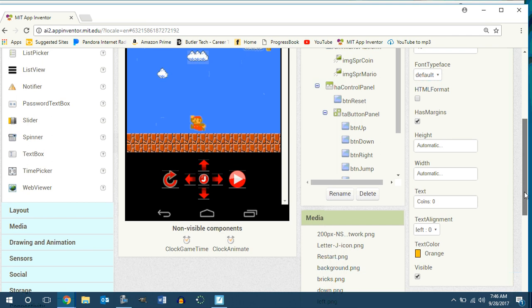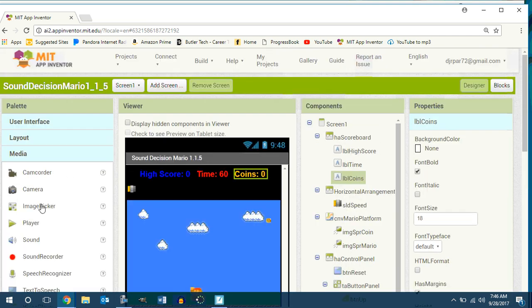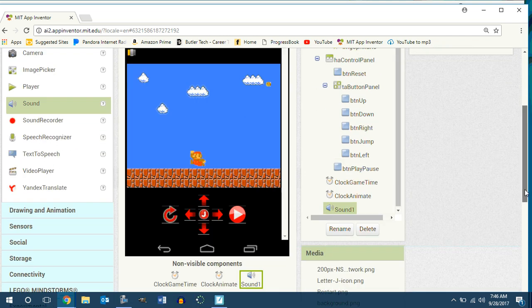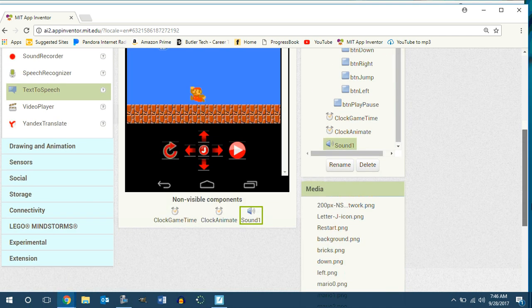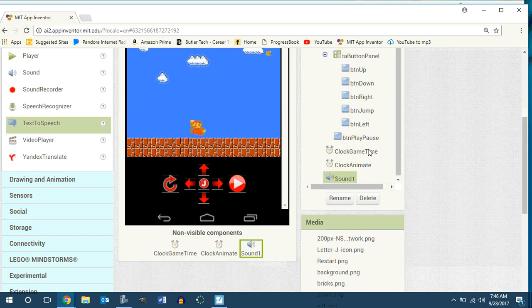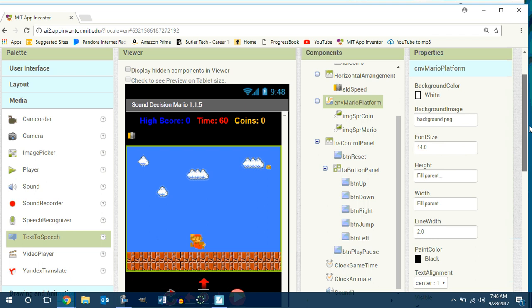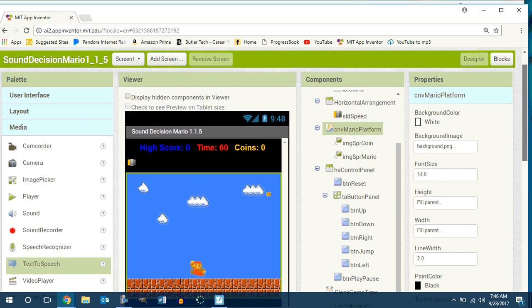Do we have text-to-speech? Okay, so let's go back to media. Here's a sound. I'm going to throw in a sound. And for right now, I'm going to put in text-to-speech because I can do text-to-speech easier than I can do sound. Are you guys with me on that? Tomorrow, maybe I can show you how to upgrade into a sound. So let's go get text-to-speech. Why is my text-to-speech not going in? Text-to-speech, I'm dropping it. Where is it? Are we going to say something into this app? Text to speech, I could have text to speech. I could have her say bling every time you hit a coin. Bling. Are you with me?